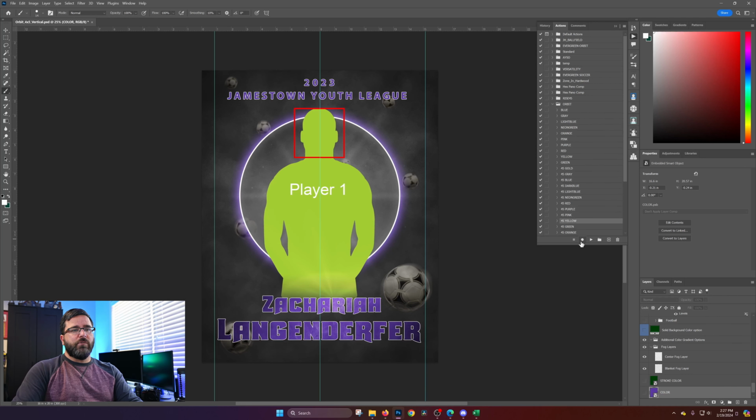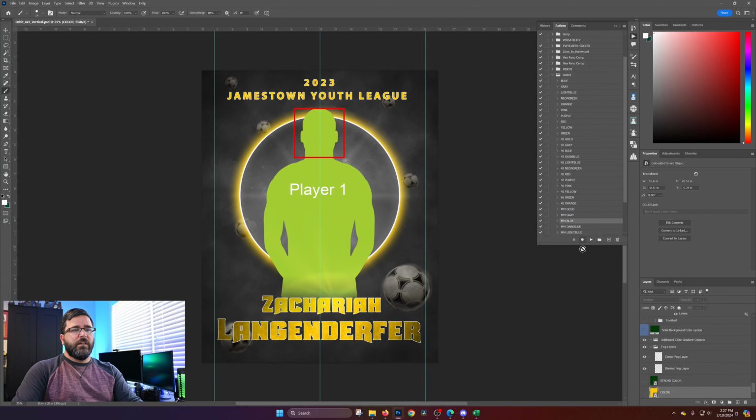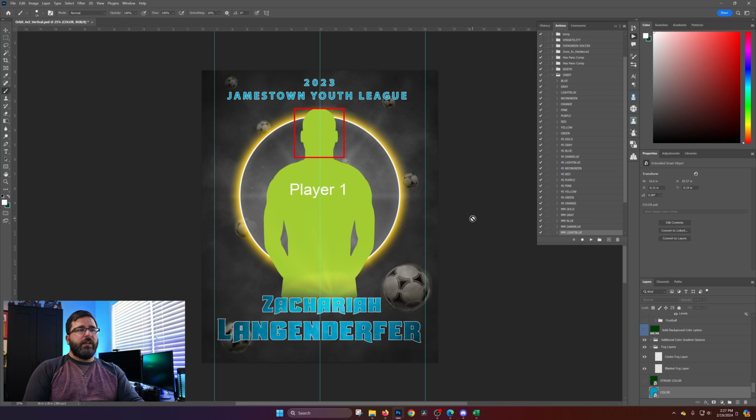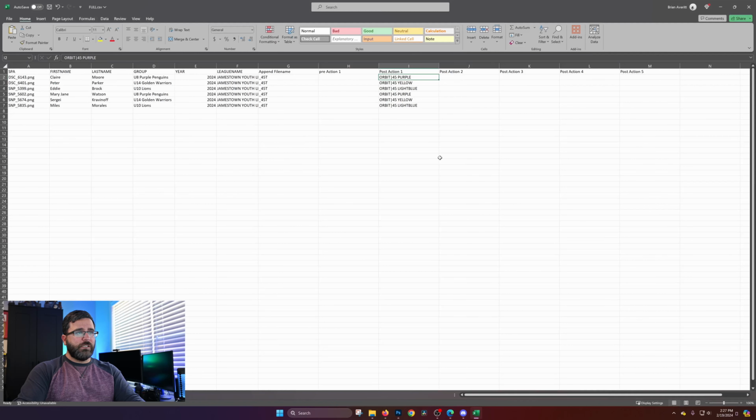So also, if I wanted to run 4 or 5 yellow, all I got to do is hit play. It's going to change everything. If I want to do a light blue, all I got to do is hit play. Then it's going to change everything. So this way, I don't have to go and click on each layer, update the color, click on these background properties, change the color. I don't have to do any of that. Actions let me automate it. And Pixnub, in the sports automation process, allows us to utilize those powerful tools within our automation.